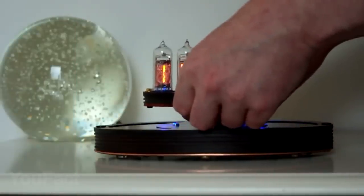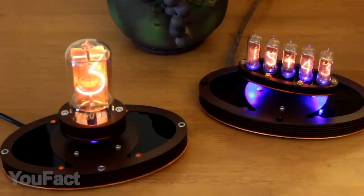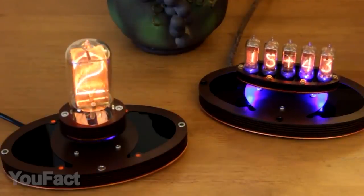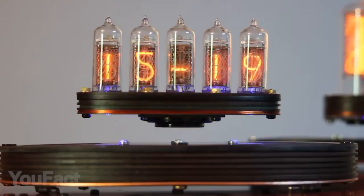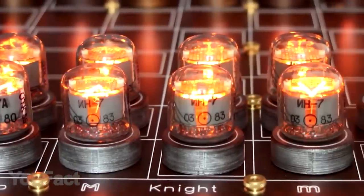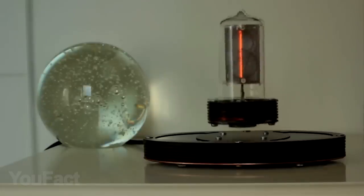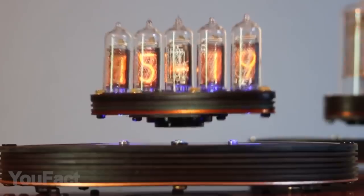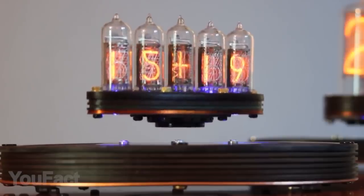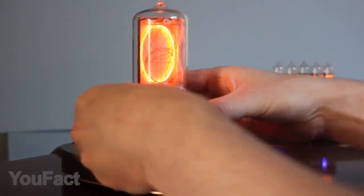Here's an incredible levitating clock to amaze your friends. This clock brings together futuristic technology and retro style — the digits are displayed by Nixie tubes, which were popular in the 1950s and are the grandparents of modern LEDs. It's still an up-to-date gadget: pair it with your phone via Bluetooth to change colors or lighting modes, set an alarm, or turn on seconds tick mode to hear time pass. The base is made of copper for good heat dissipation.